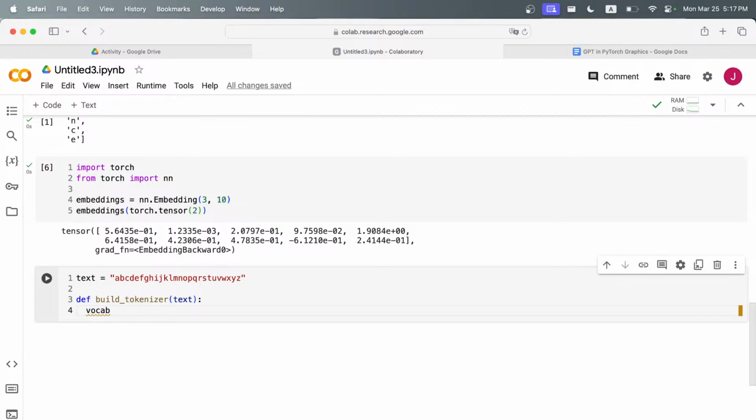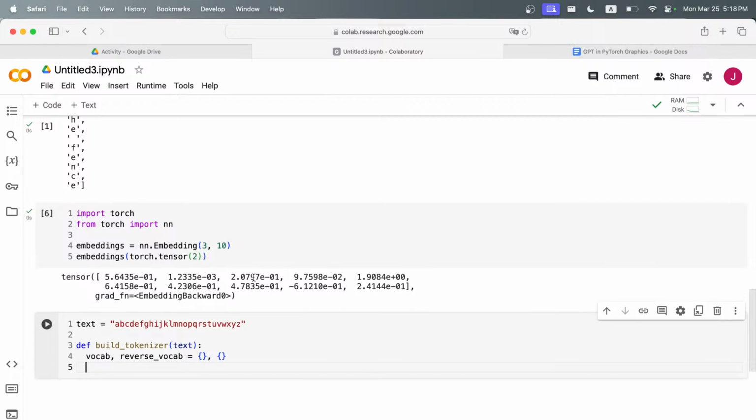Can anyone tell me why we want a reverse vocabulary? The reason we want a reverse vocabulary is because the vocabulary is what we're going to use to feed into the model, right? So we have text, we'll convert it into numbers, and these numbers are going to be rows that we're going to feed into the embedding layer. But when we get an output from the model, it's also going to be in the form of a number. But when you talk to ChatGPT, you don't want a list of numbers. That would kind of suck. And so we need to convert it back into text. That's what the reverse vocabulary is for.